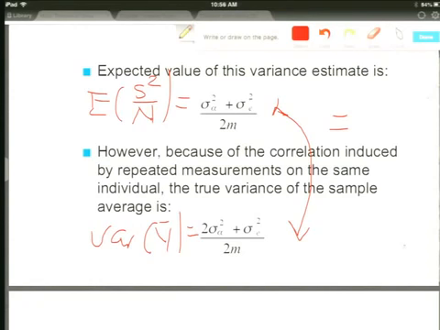And that's the most typical consequence of ignoring repeated measures in a longitudinal study when you do inference: you typically underestimate the variability in repeated samples of this kind. You pretend you have more information in your data than you really do. So you tend to report p-values that are too small, confidence intervals that are too small. Yeah?